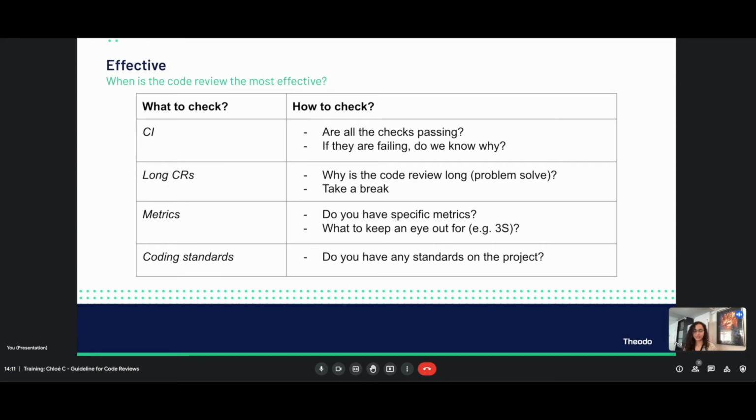Now, a second thing to look at is when is a code review the most effective? What I mean by this is somebody's written a piece of code, they've opened a pull request, they've given this to you. How can you make sure that when you're doing this code review, you're doing it as best as you can? So first thing to check is the CI. If the pipeline is failing, if the tests aren't passing, if the checks aren't passing, instead of looking at all the code, telling them something's wrong, and then realizing, oh yeah, actually this functionality doesn't work, I'm going to rewrite the entire PR, it means that you spend time reviewing some code that wasn't quite correct. So better, just look at the checks.